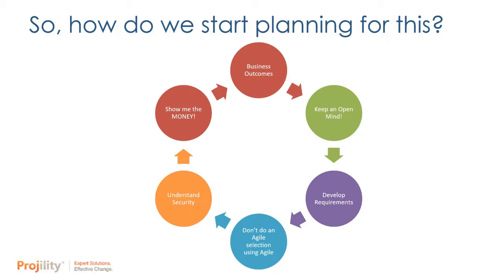The one in orange is really important, and that's understanding security. This is always going to be important. If you're going to be looking at new solutions, have your team really partner with IT and dig into the security of those solutions you evaluate. We had a really big automaker that 7 years ago decided to go to a pure web-based solution, didn't do the homework on it, and then all their plans for the next 5 years of their cars was actually out on the web that hadn't been validated. IT had to take that back because it was so much risk to the business.